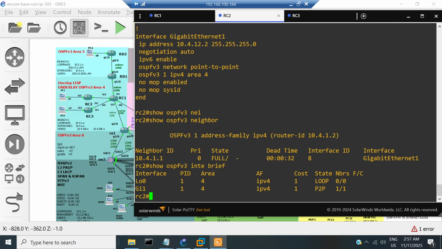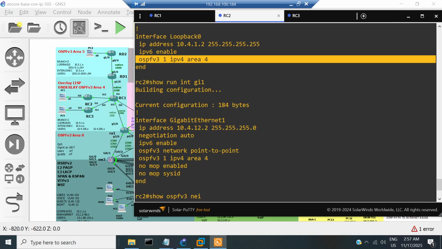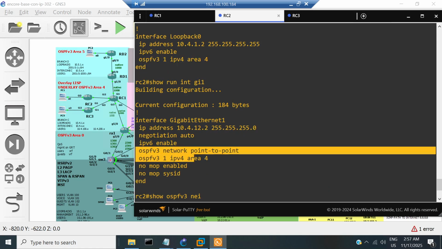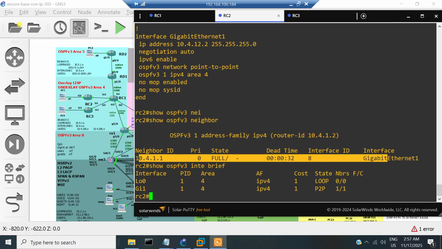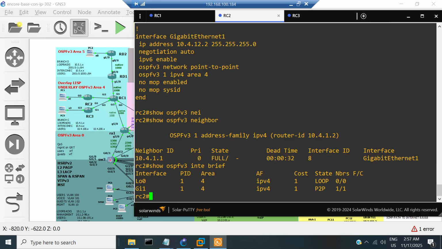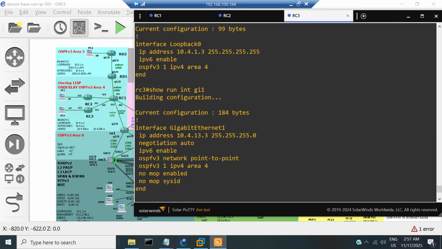The same for router C2. This is the configuration for the loopback, and this is the configuration for the gigabit 1. We have this neighborship with router C1 up, and this interface is participating within OSPF version 3. The same for this router C3.